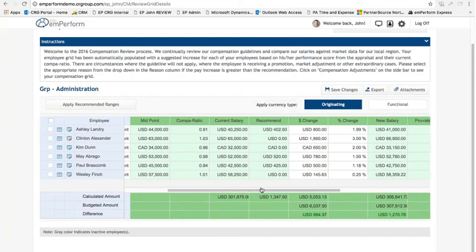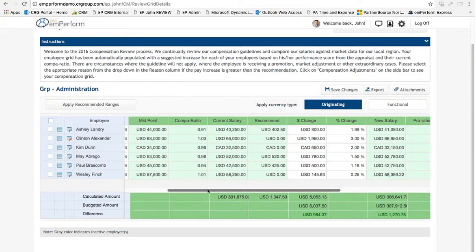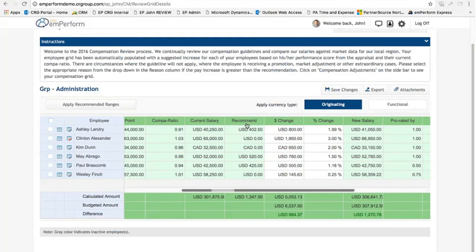And in fact, all of those columns in green are pieces of compensation information that are related to their salary. So if we think about Dynamics GP, we're reading some information here from the salary pay code. And we've got their current salary listed. We're showing a midpoint to derive a compa ratio as well. You don't have to, but you can do stuff like that. We also have the system, MPerform, calculating a recommended increase.